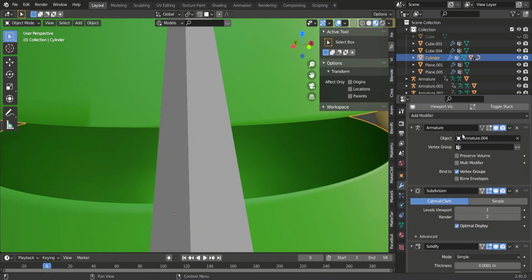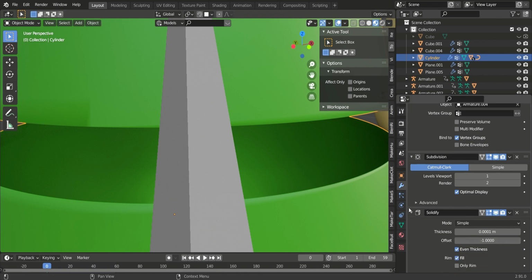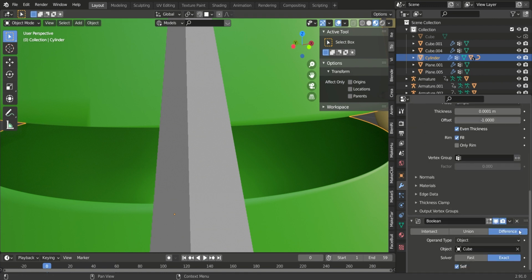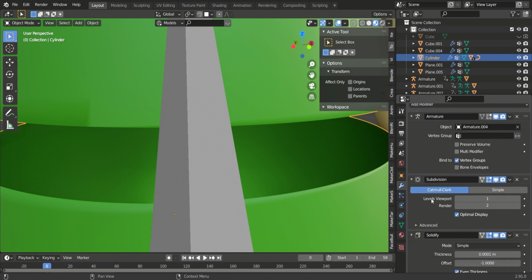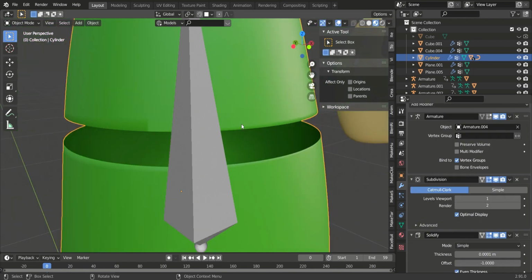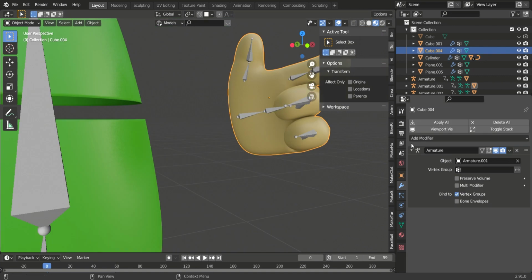Add that under armature but above solidify. You can normally use the default values, but if you still see more jaggedness in the shadows than you would like, you can just turn those numbers up. But overall, the order of the modifiers should be armature, subdivision surface, solidify, then boolean.